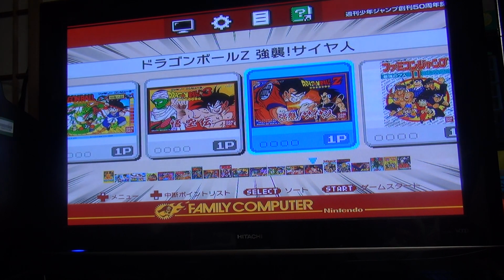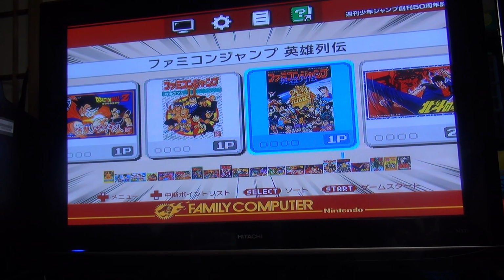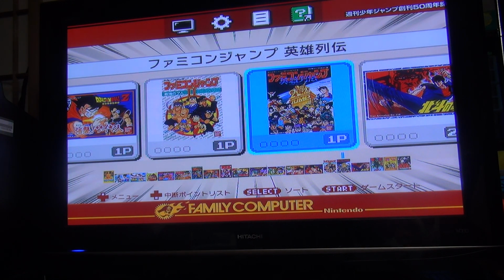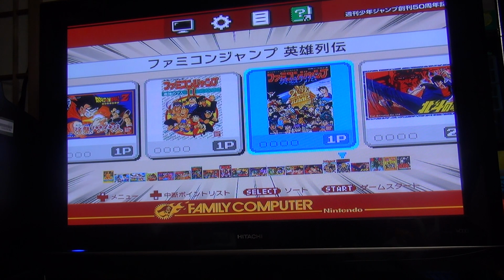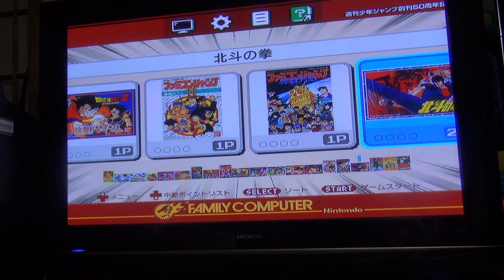Alright, and then we have the Famicom Jump and Famicom Jump 2 games, right? So with Bandai, they made these, and of course put it on the Famicom, so that's kind of the beginning of the collaboration, right? In the first one you interact with the other characters, I think your main character is like a boy or a girl, and in this one you can actually play as the characters, so all-star mashup game for the Famicom.